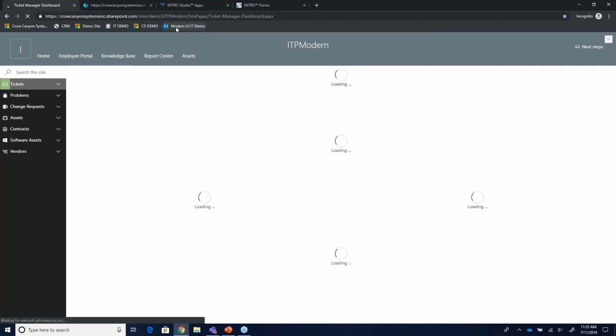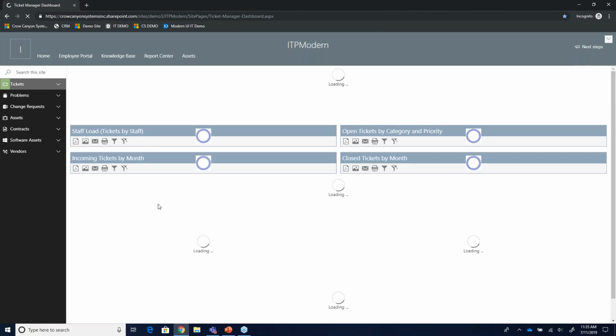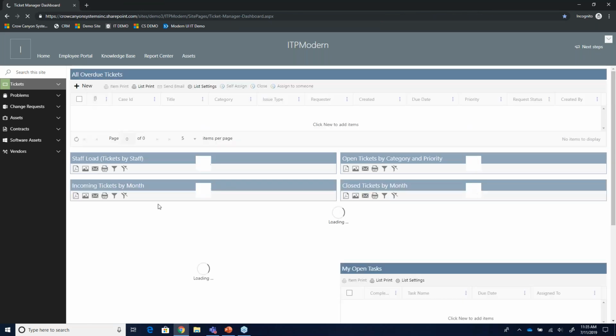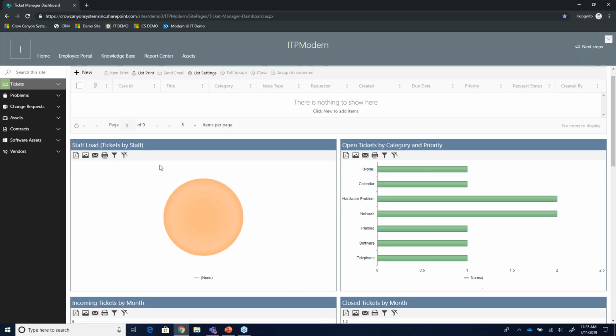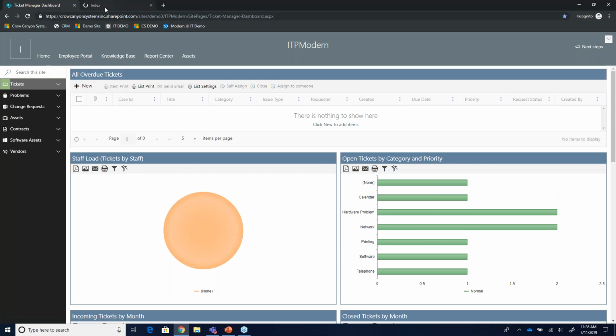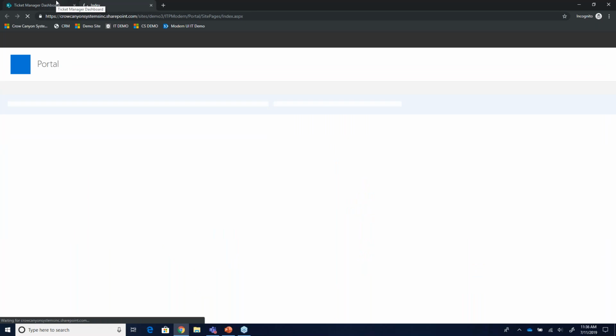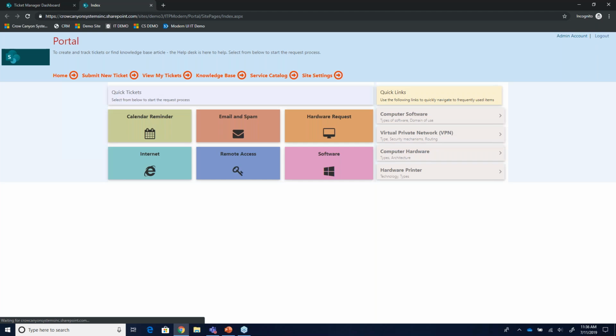And there's various ways you can configure this portal with the various elements that we've added on, such as the web parts and other elements, list views, dashboards, reports. So it makes a really nice portal. Well, this is a user dashboard, not the portal, but we can make a nice portal for people in the modern UI, which can also span across multiple departments. If you have a help desk and you also have facilities and HR, you can have one common interface for the employees to go to and access tickets.